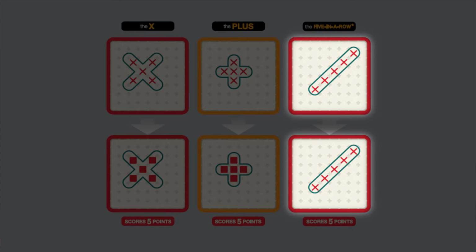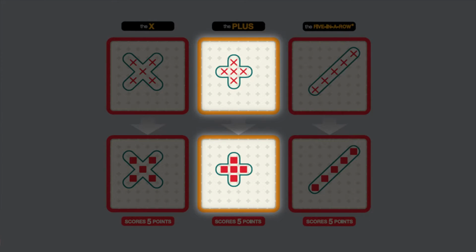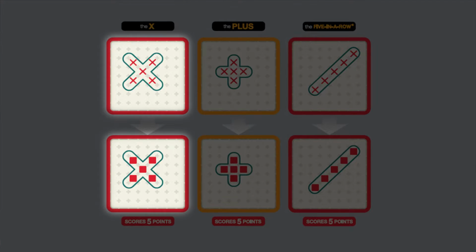Kind of like Connect 4 or something like that, you're just going to be trying to make certain shapes. So the shapes are, you're either going to be making a straight line of 5 X's in a row, or a shape that looks like a cross, or an X. What's really unique about this game is because you're taking turns, you're trying to play so that you can score, but then you're also trying to block the other person. Just like in Connect 4, there's multiple ways where if you put 3 in a row, then they could go on either side, and you can't block them now, and so they're going to get that, things like that.